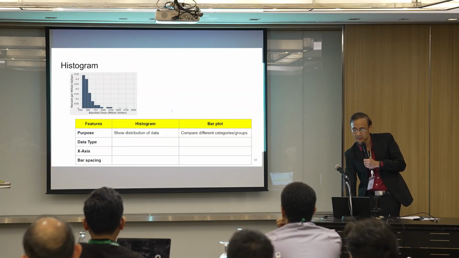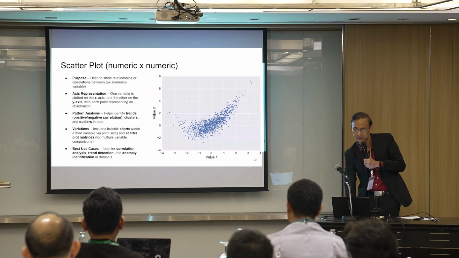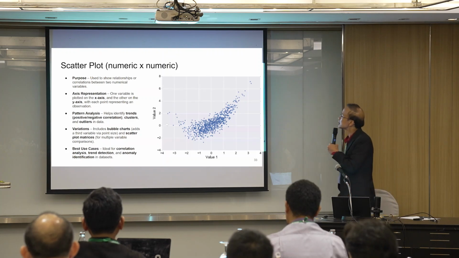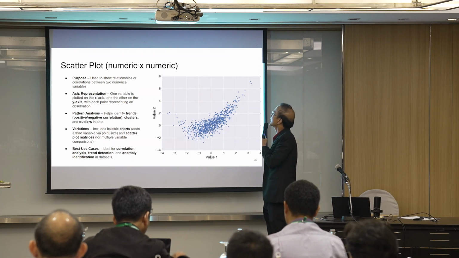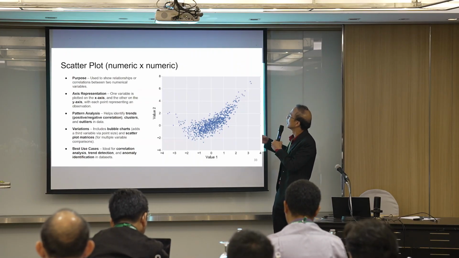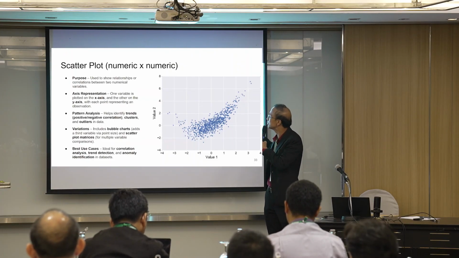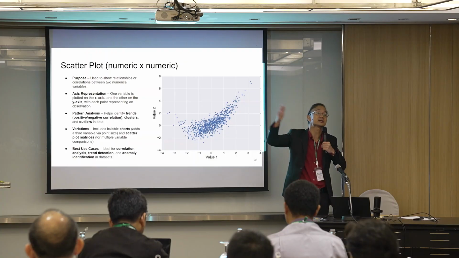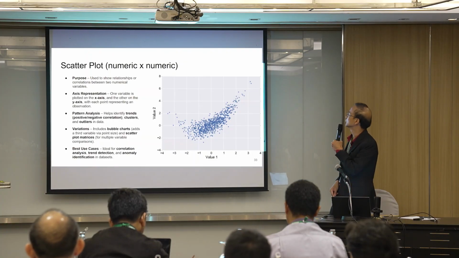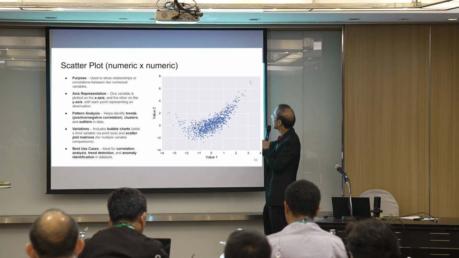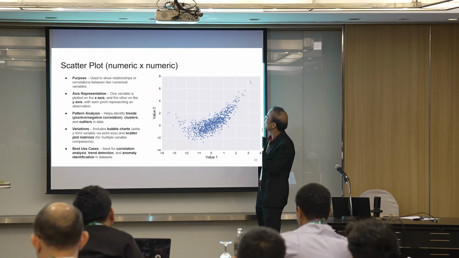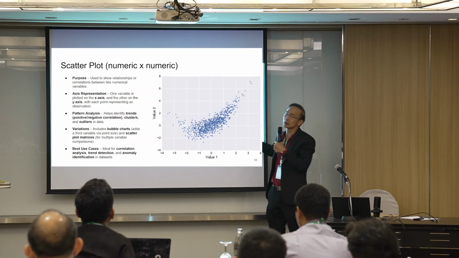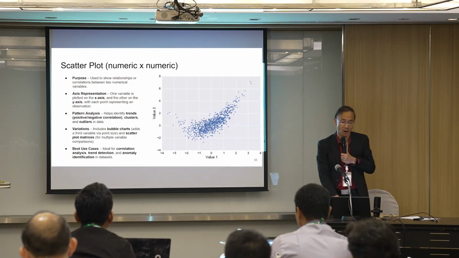This is for the histogram. This is quite obvious, okay? And I think you have seen this a lot, right? The scatter plot, which is for two-dimensional, where we present two variables and want to see a relationship between two data types, right? So you can see that for this case, it seems there is some correlation between value 1 and 2 when you visualize from this scatter plot, okay?